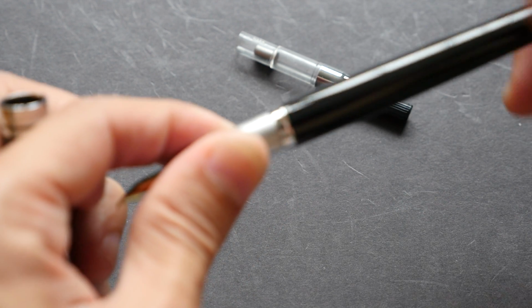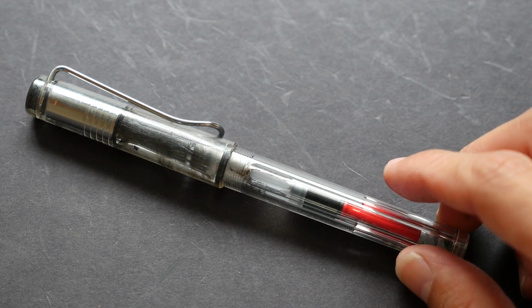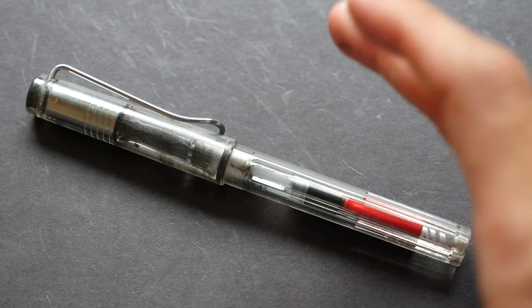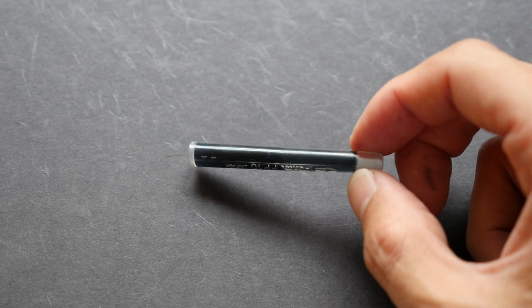So converters come in all shapes and sizes. The main thing you want to note is if you are buying a Sailor fountain pen, for example, then you should get a Sailor converter. If you're buying a Lamy fountain pen, then you should get a Lamy. So you cannot switch different brands of converter onto different brands of pens. There are also disposable converters. This would be a disposable cartridge.